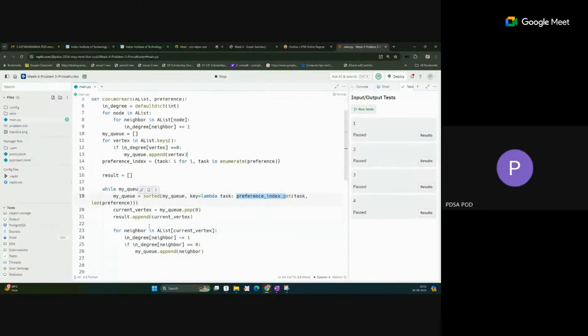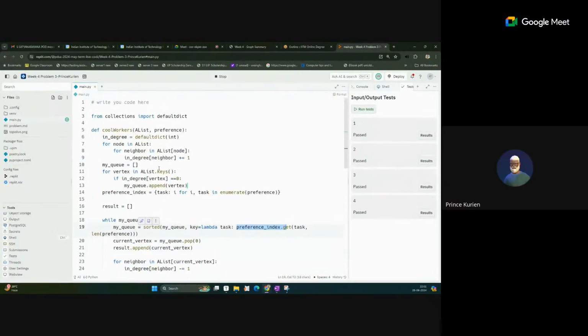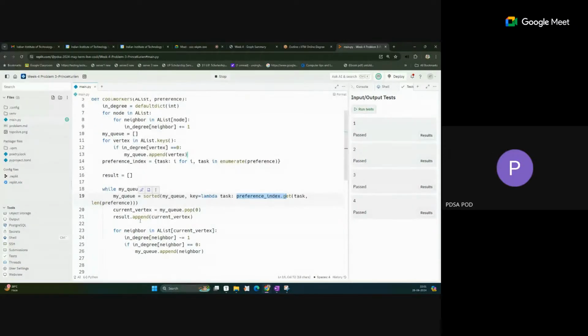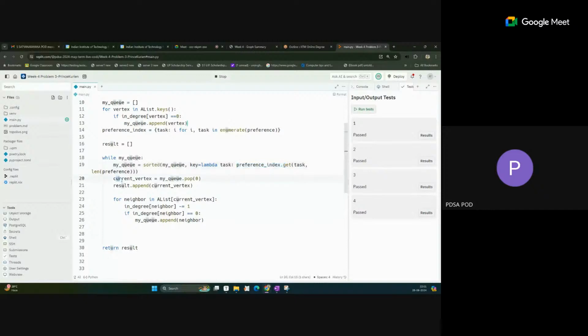Okay, where are you getting this information, that in-degree, where are you maintaining it? Initially, I'm taking an in-degree dictionary. I'm creating it right on top. But I think after that you are updating the in-degree. Okay, so you have sorted this based on this preference.